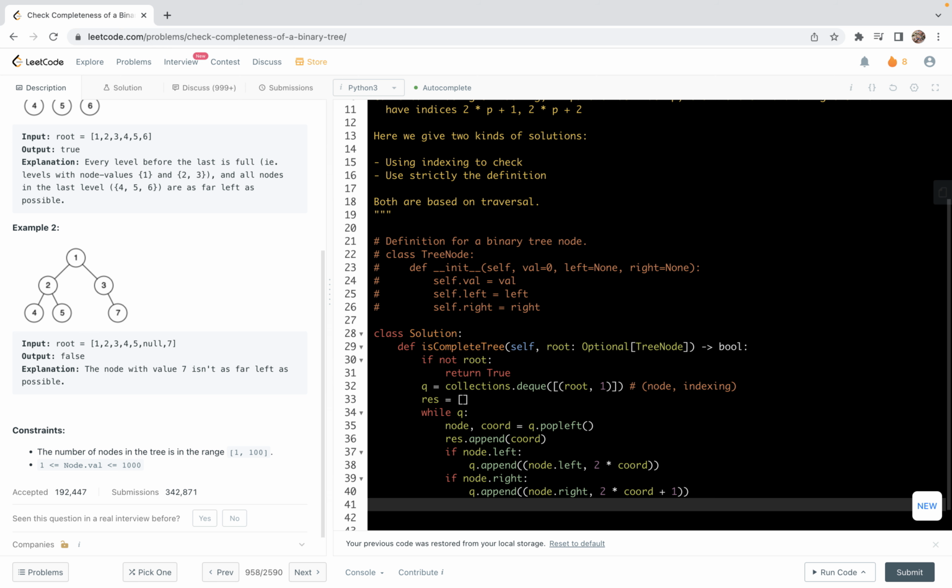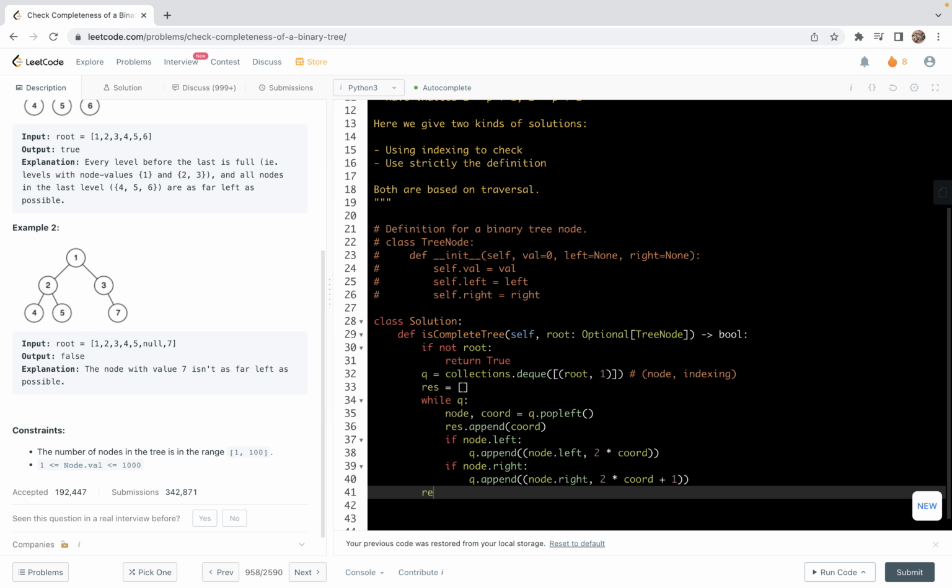Notice that here I'm using one indexing. If you use zero indexing, you should write 2 times coordinate plus 1.